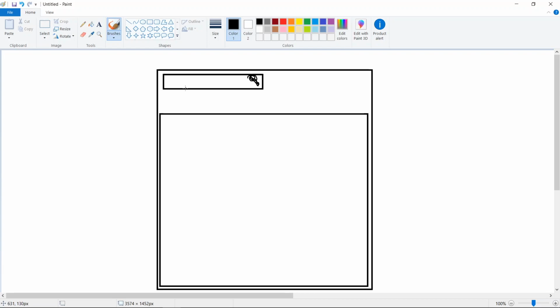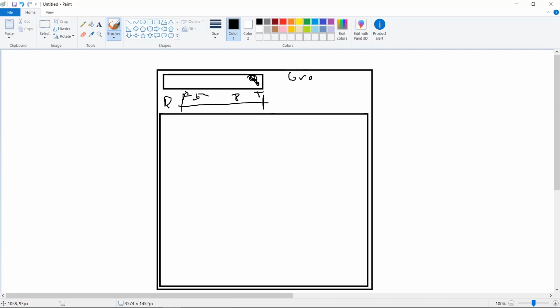Maybe it's an actor's name, maybe it's a movie title, maybe it's a rating or whatever, and on the click of a button, we'll just filter out everything that's not within this search. Maybe we'll create a rating. We can just go with from and to. We'll just choose, let's say, from 5 up until 8. And we can show those movies.